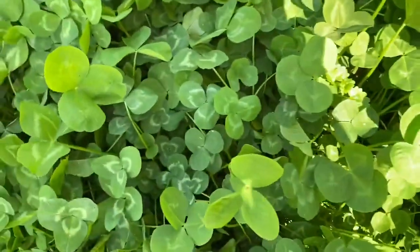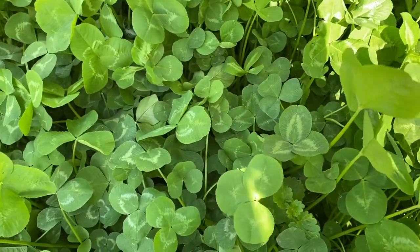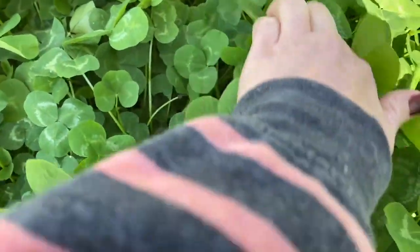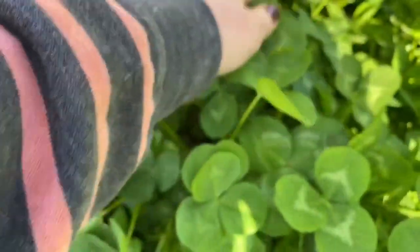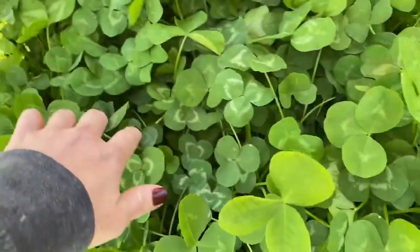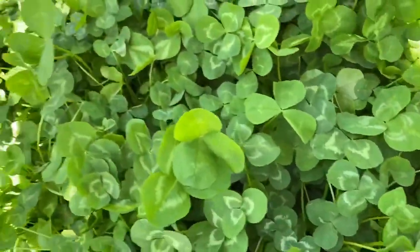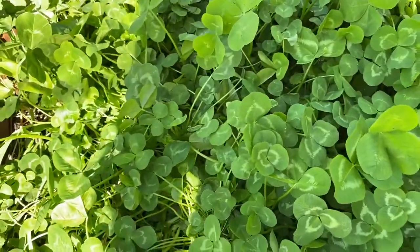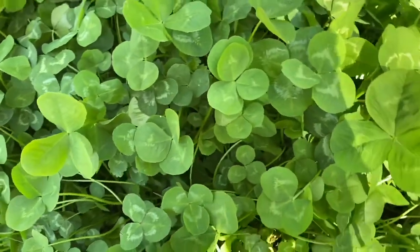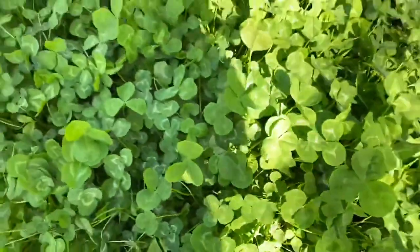I've really been enjoying sharing our four-leaf clovers and our clovers with you all. It's something that we leave in our yard. We intentionally planted clover all over our yard to help our pollinators, and it's just a really neat experience seeing how big they get or how small they get. And we don't pick our four-leaf clovers. We just leave them be, and we find five-leaf clovers. And this year the clovers are getting as big as our hand, so it's just really neat and just another little piece of our oasis.